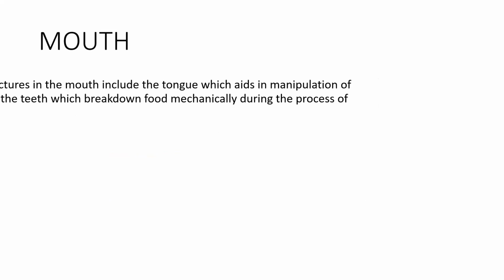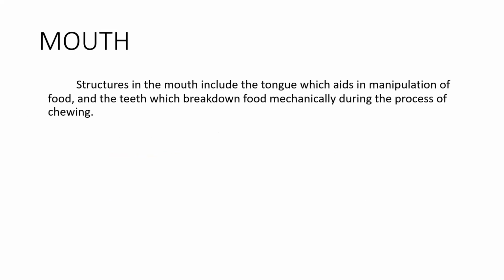Okay, starting at the mouth. When we eat something, we start with our mouth. We usually start chewing it with our teeth, and we manipulate the food with our tongue. We use our teeth to mechanically break down the food. Our tongue moves the food around and gets it coated with saliva so the process of chemical digestion can start. It also tends to form our food in the shape of a little ball called a bolus. That little bolus is what we're going to swallow.